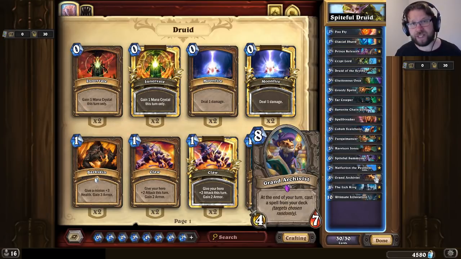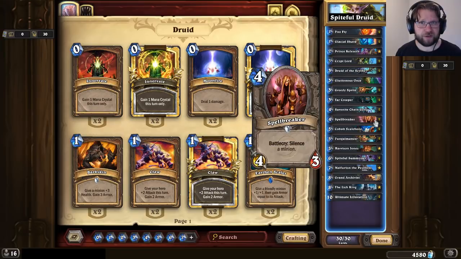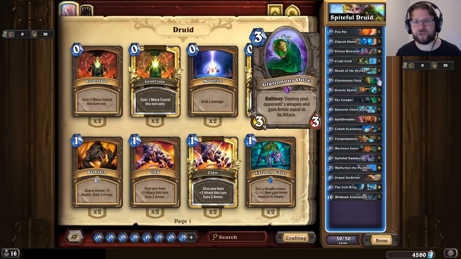Finally, there are 4 tech slots in this deck. In this build I have chosen to use 2 copies of Spellbreaker for silence effect, and then Harrison Jones and Gluttonous Ooze to have 2 weapon removal effects.